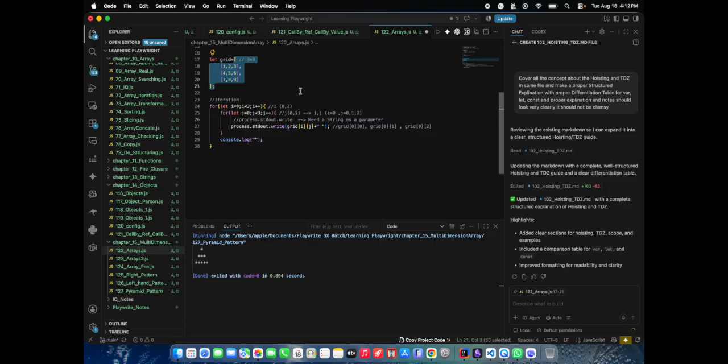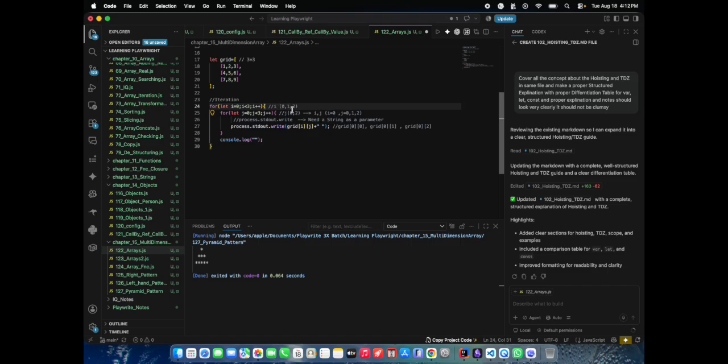So when we run this, the inner for loop will run 3 times for a single value of the outer loop. So i will take the values 0, 1, 2.